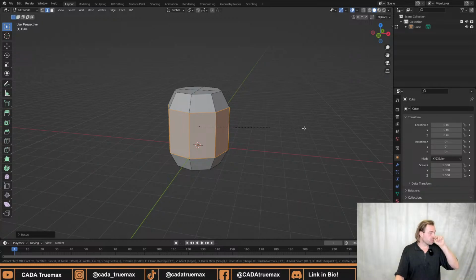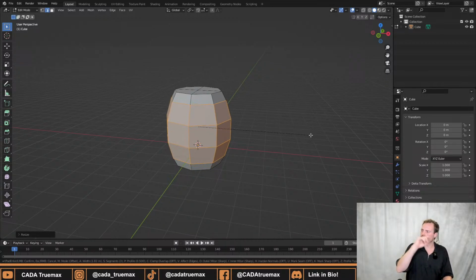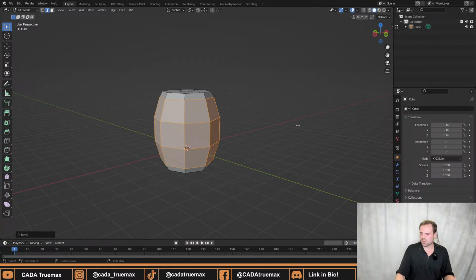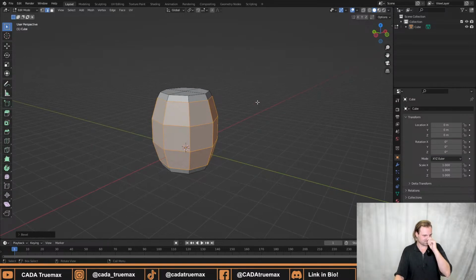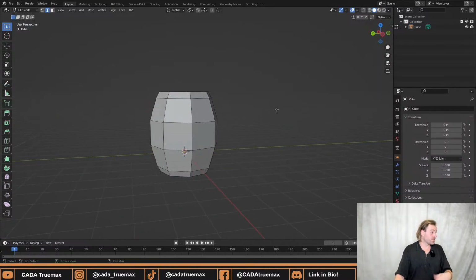Okay. And before we left click, in case you want to round this shape out even more, if you scroll on your scroll wheel, you will add more cuts to it, which means the shape will be rounder and rounder the more you add to it. Of course, I think I'm going to have 2 edges going around the middle of mine, because that's what I prefer. That's what I'm going for here. There we go. And scale it up as much as you think looks nice. And now we have a general barrel shape.